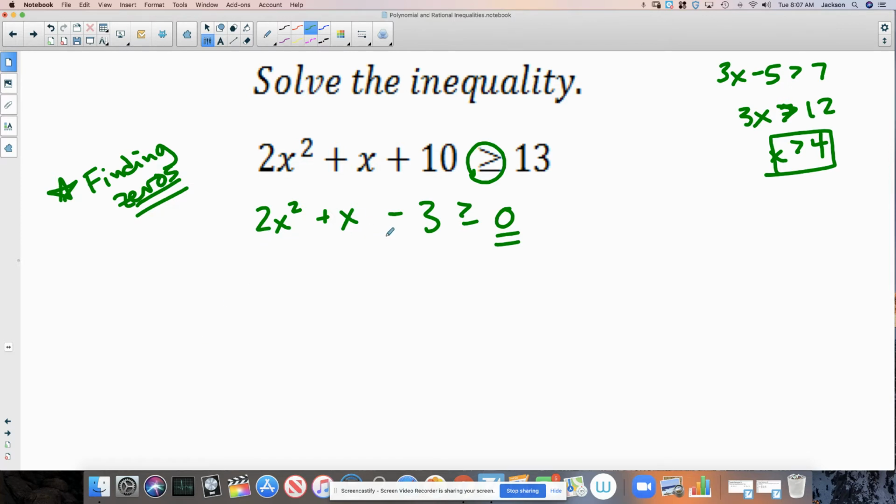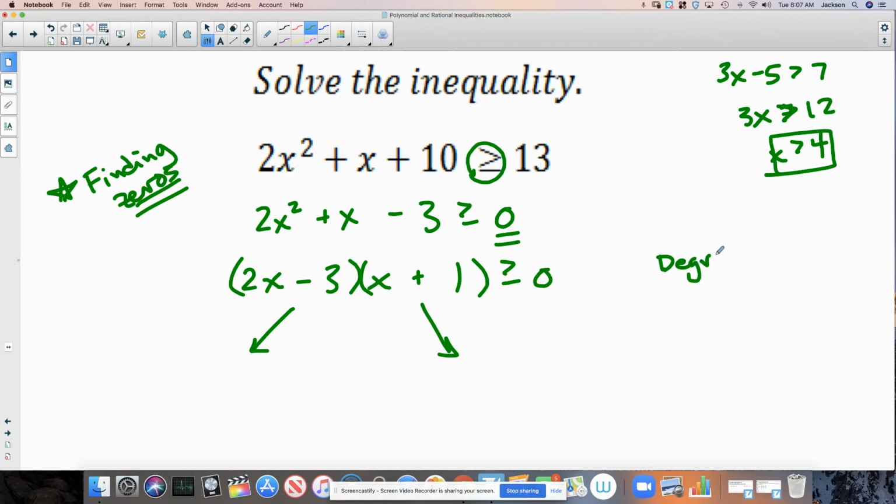And how do we find the zeros of the function? When it's quadratic, we can use the quadratic formula or we can factor, okay? So if we factor this into these binomials and we start looking for the magic mix of the numbers that go here, we end up with a -3 in this place and a 1 in this place. Okay, so if we take this same approach, now here's where things get a little different. Okay, and what comes into play are a couple of other ideas, right? When we're talking about the degree of the function.